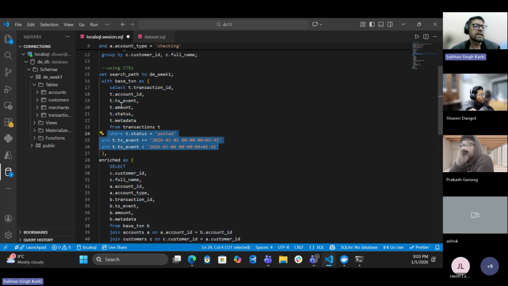So I am saying that I only need rows from transactions where these predicates are true. But it doesn't always happen. Sometimes the planner will not look at these predicates. It will first go and pull all the records from the transaction and then look at the predicates, which is filtering. In those kinds of scenarios, sometimes, not always, CTEs can be slow.